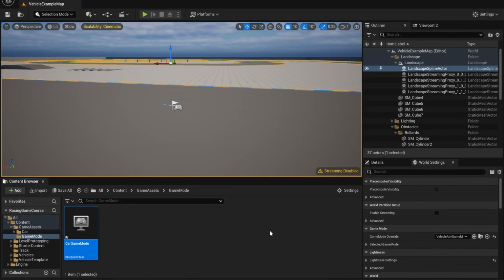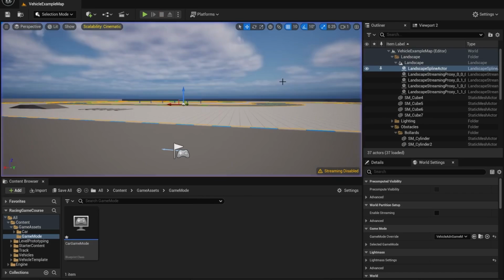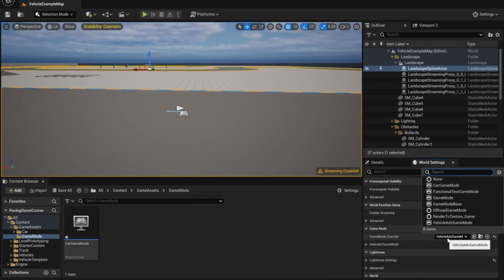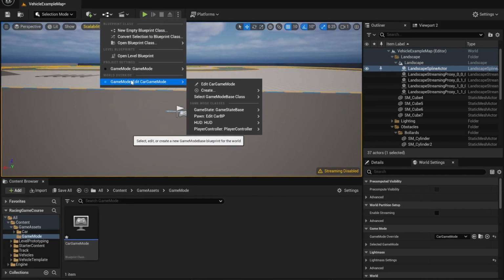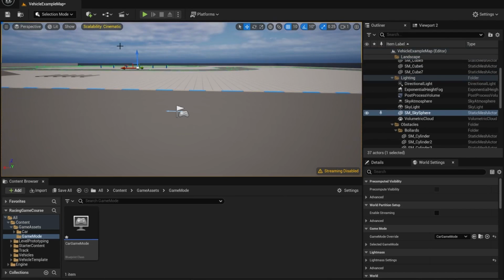So we have that. And right now, if I go ahead and press play, you're going to see that we're still not seeing that. So what's the matter with this? The problem is that right now this game mode is not being used. In order to use this game mode, we're going to go to world settings, game mode override, and select our own game mode, car game mode. Perfect. Alternatively, you can also go up here and select the game mode like this. This is already set, but if it wasn't, it's going to give you an option to set the game mode.